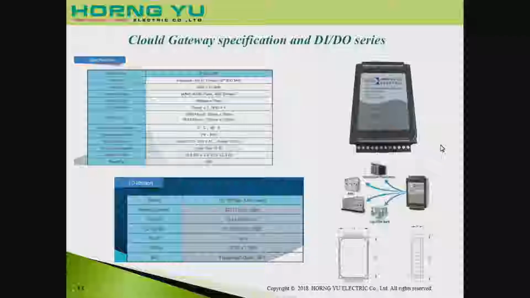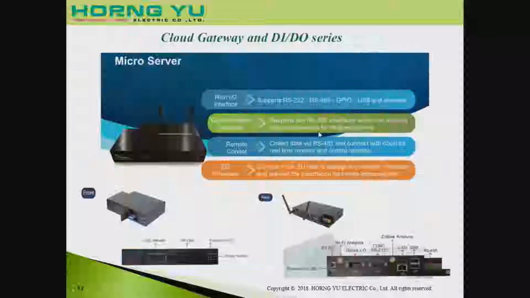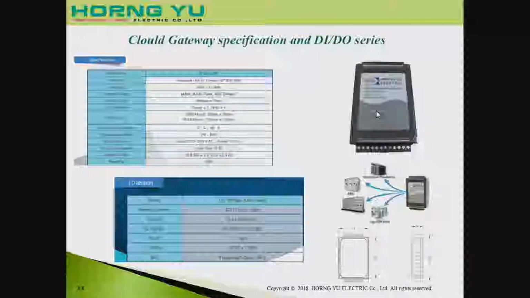And this one is the DIDO box. The reason why we have to use the DIDO box is that there's a digital input from the component and a digital output connected to our gateway. Also, this is used for components like VCB, ACB, or other units that you have to remote control. Then this has to go through the DIDO box to do remote monitoring by our app and the web page.